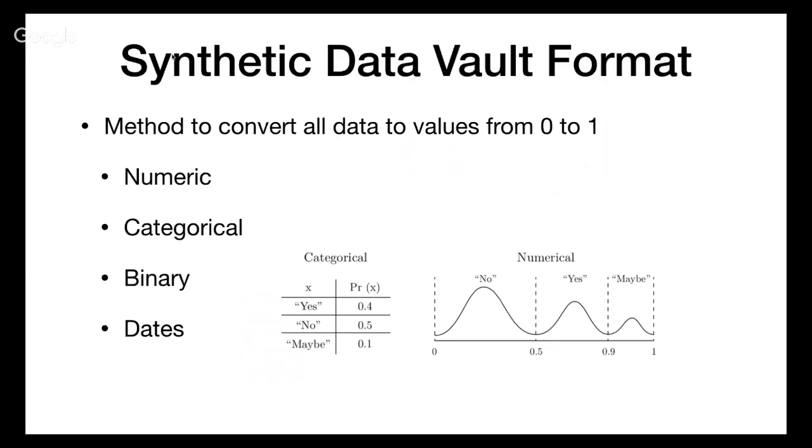Could you use the same principle for imputation? Kind of. This came through my mind the other day when we were talking about this as well. You might be able to. I think this is sort of what MICE does, multiple imputation by chained equations. The idea is you get the probability distribution for categorical data or whatever in a column with missingness, and then try to match that as you're substituting in imputed values. Yeah, it might be able to be used for that. That is true.